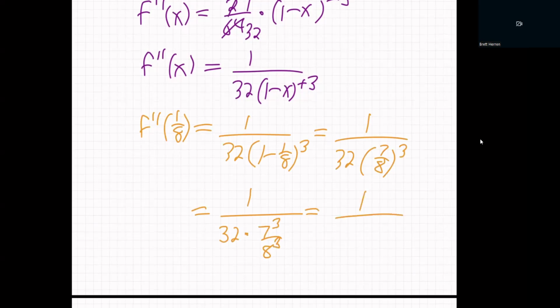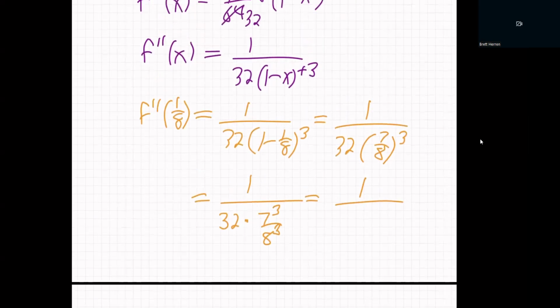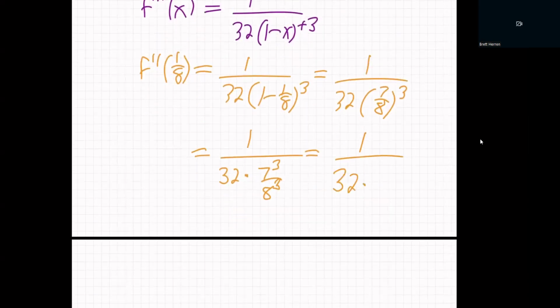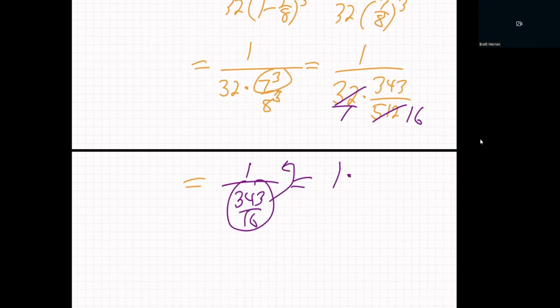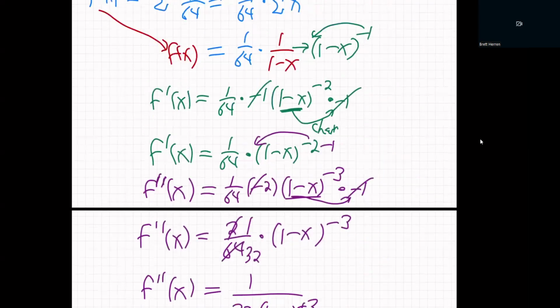And so, yeah, you could do Desmos. I'll probably just do Desmos at this point. Or I'll just tell you, if you do Desmos, 7 cubed is 343. 8 cubed is, what is it? 512. Okay. And then you can put this over 1. This goes into this. I think it's 16, yeah, 16 times. So we have 1 over 343 over 16. Flip that up, right? Dividing is upside down. Multiplying 1 times 16 over 343. 16 over 343. And I believe that's the answer that we were looking for.